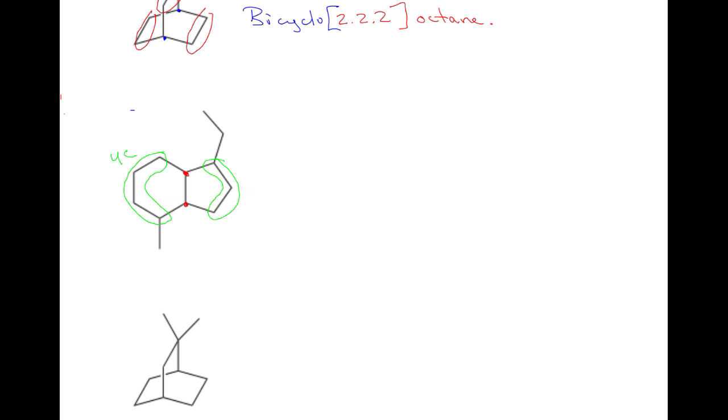So I'm trying to erase that. There we go. So let's put 3 carbons here, 4 carbons. So if I count up the total number of carbons in the ring system, it's a nonane, which means it has 9 carbons, because I have 6 carbons total in this ring here.